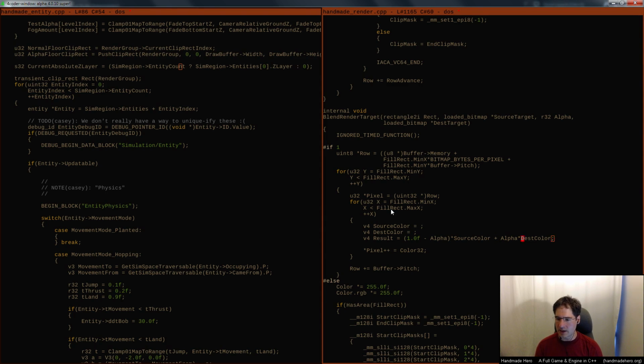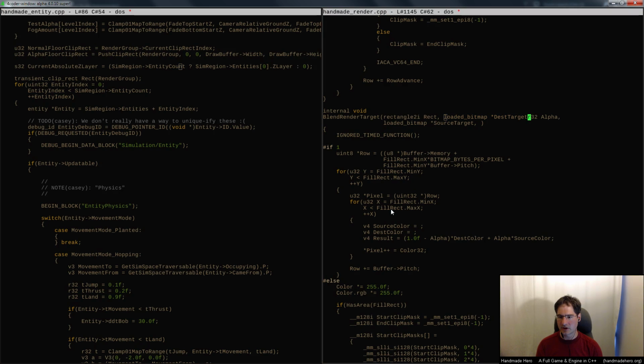That seems reasonable. Probably also we want it this way, I would guess, because we're probably saying how much we want to go towards the source target. Of course, if that's the case, we probably want it to look more like this, because that's the way we would normally write a linear blend, right? We'd say go from the dest to this much of the source. So probably that's a little bit better.